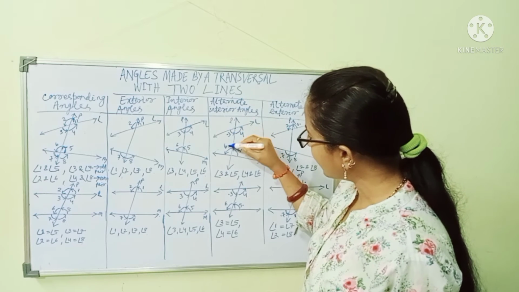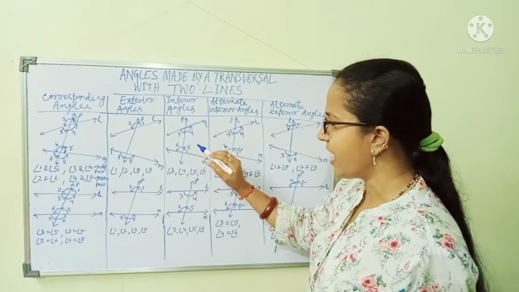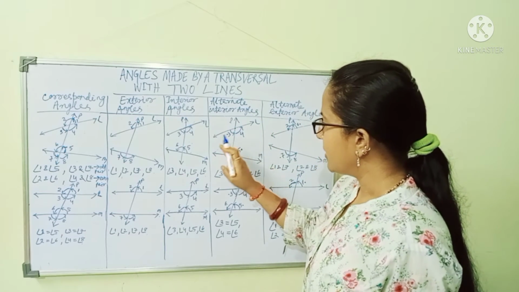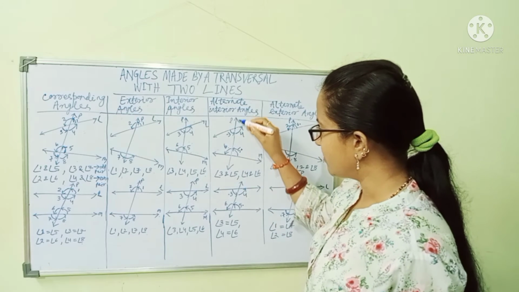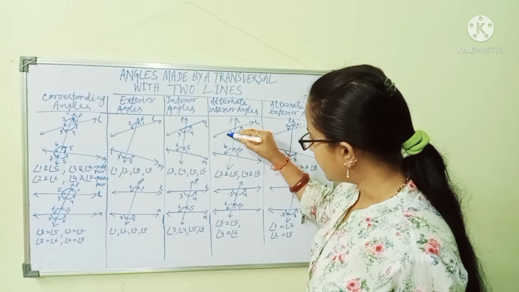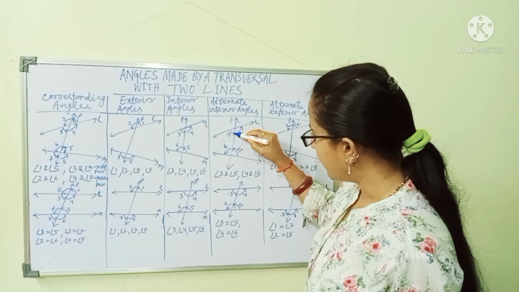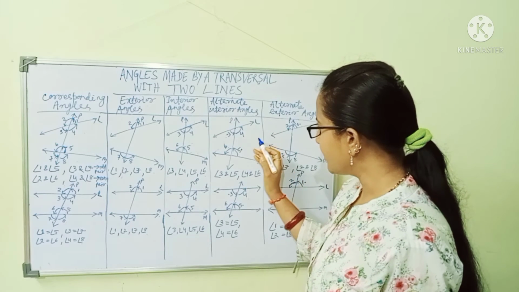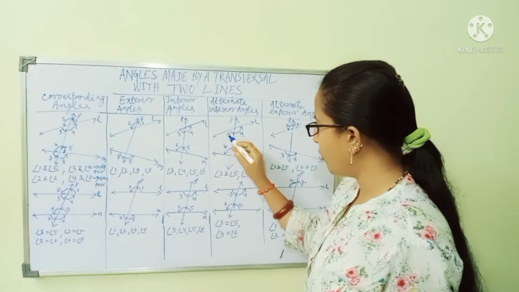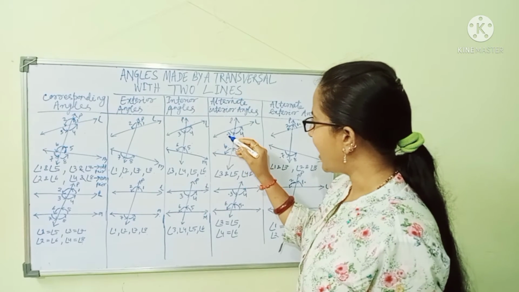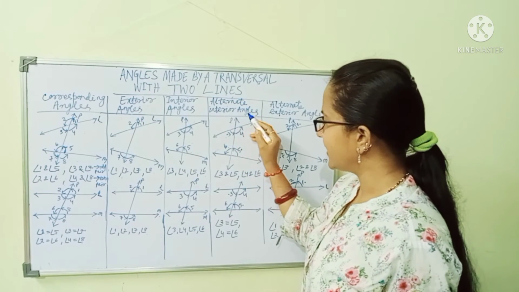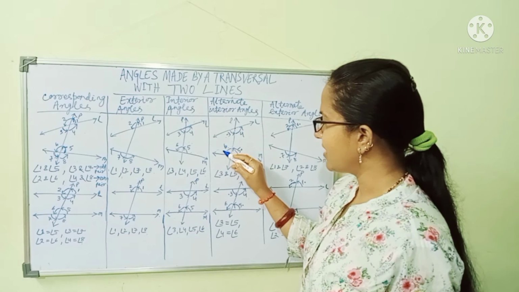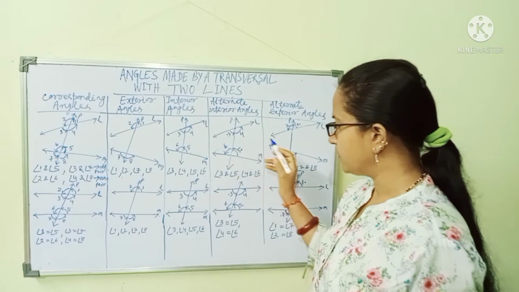because third, fourth, fifth and sixth, as we have discussed already, are interior angles. And alternate, why? Because they are present on opposite sides of the transversal line. Just the third is on one side of the transversal and the fifth is on the other side of the transversal. They are present on opposite sides. So for that reason they are alternate interior angles. The same thing for 4 and 6. 4 and 6 are the alternate interior angles.